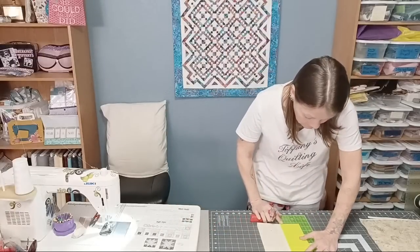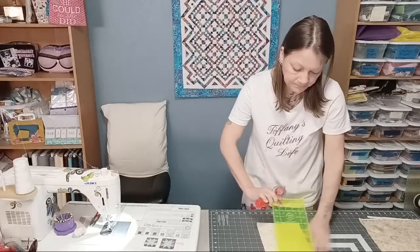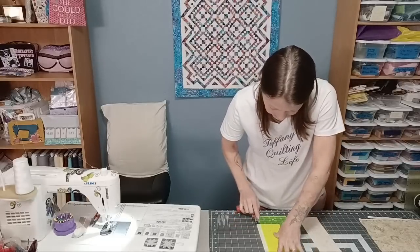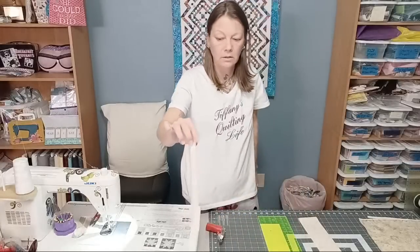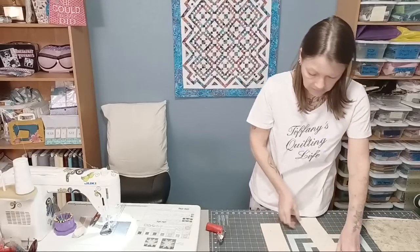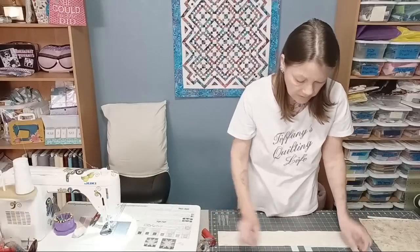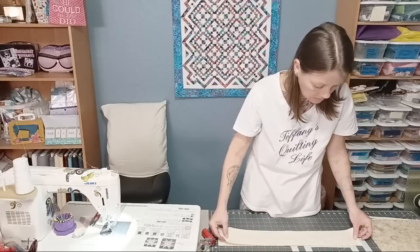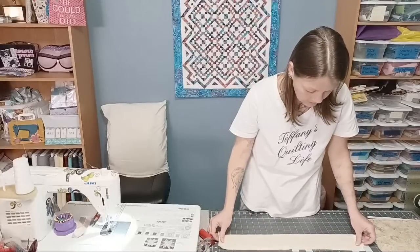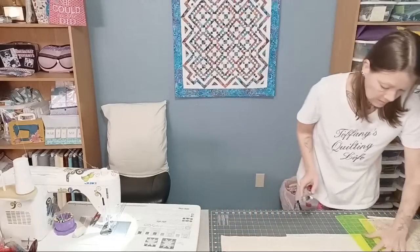Okay. There we go. So I'm going to cut 1. And this kit came with almost exact amounts. I mean, these are the strings that are coming off of it. They gave me a little tiny bit to work with. And I'm going to turn it, open it, and cut it. Nice and straight. Line it up on a line. All right.